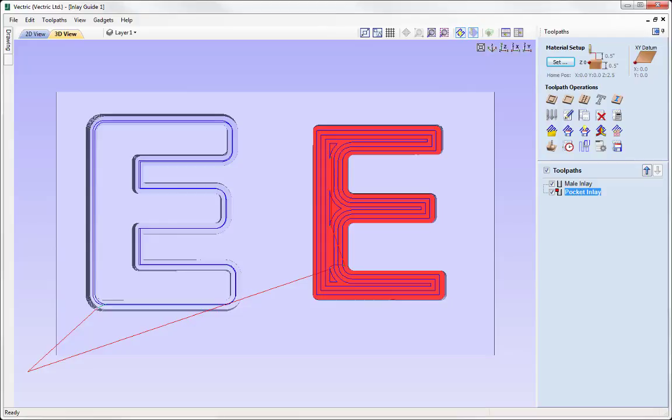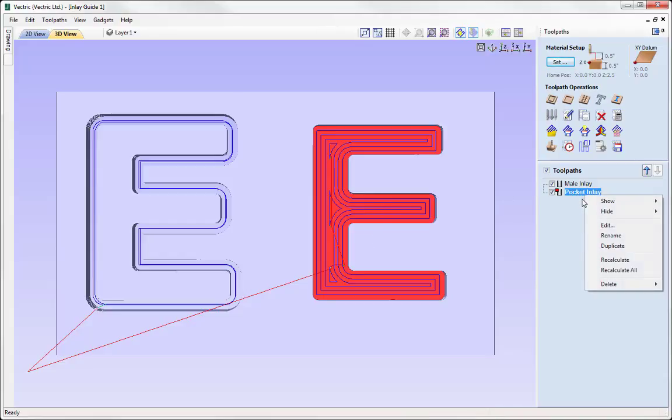So now let's take a look at the other two inlay options. Now, rather than cut a pocket out for the female part, we're going to show you how we could cut this as a hole, so we're cutting all the way through, in which the male part of our inlay would have a step on it that is then pushed through the back, and it locates against the step shelf, which is then glued together. And so you'd want to use this option if you wanted to create push through letters. For example, if you wanted to create a sign with an aluminium facing and then pushing acrylic letters through, that could then be backlit.